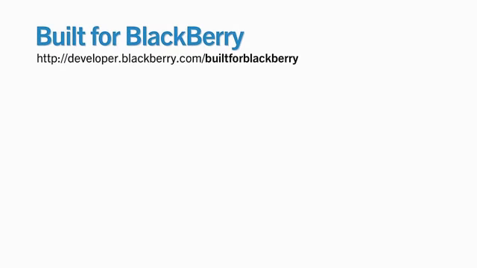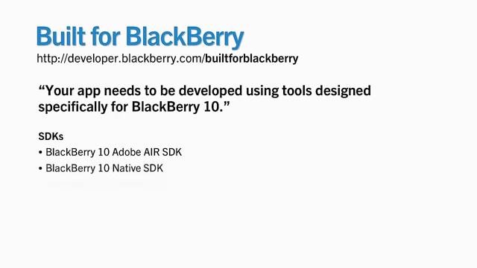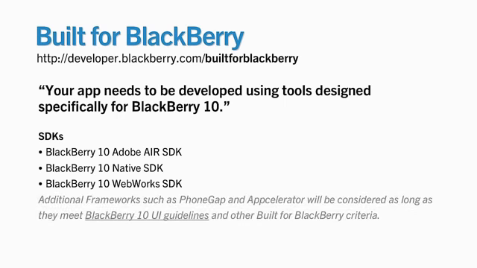So what is a Built for BlackBerry application? If you go to developer.blackberry.com/builtforblackberry, you get all the criteria, all the steps. First of all, your application needs to be created using a tool specifically for BlackBerry 10. So if you're using SDKs, it has to be AIR, Native, or WebWorks. Those are the three SDKs you can use to create Built for BlackBerry applications.